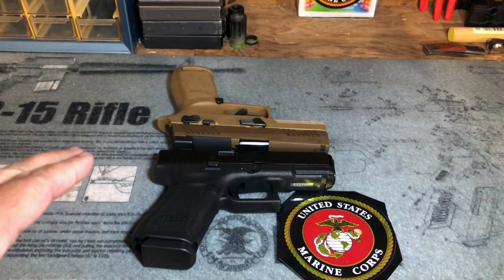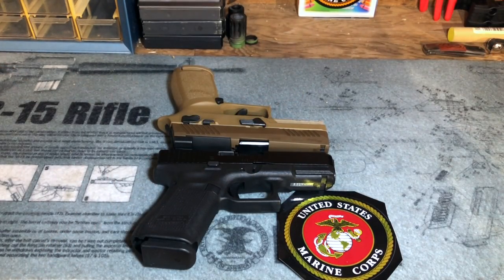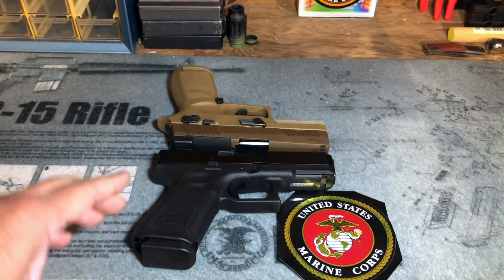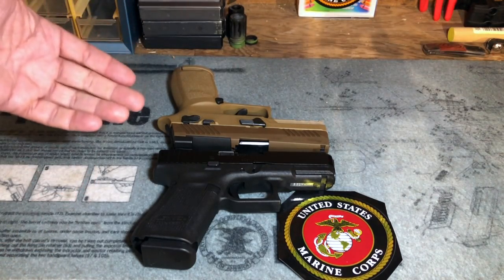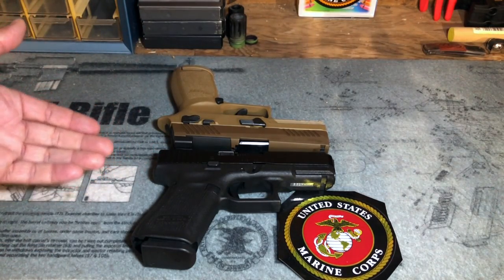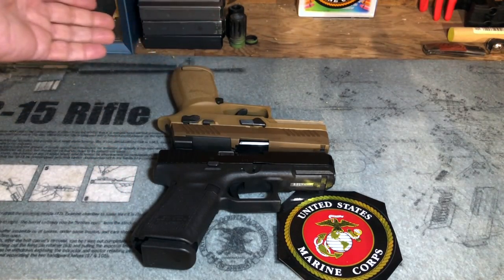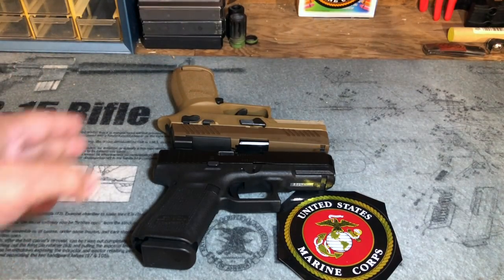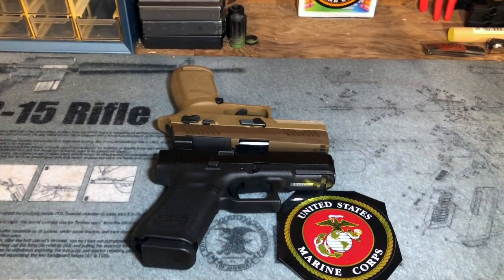And by the way, I think this is the reason that the Marine Corps went with the M18 as opposed to the longer M17 pistol, so that those personnel that I mentioned at the beginning of the video will not have to have a separate pistol, but all Marines will have the same pistol, and it will essentially simplify the procurement and maintenance and training to have all Marines carrying the same pistol, and anyone needing the more compact and concealable pistol will be able to use the exact same one as all the other Marines are using for their operations. So again, I think that's the reason the Marine Corps went with the more compact M18.